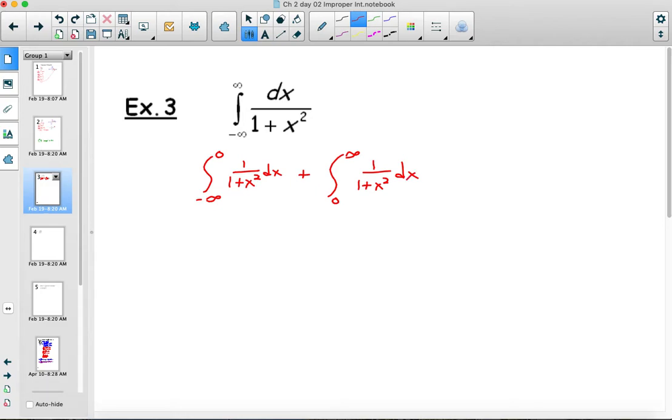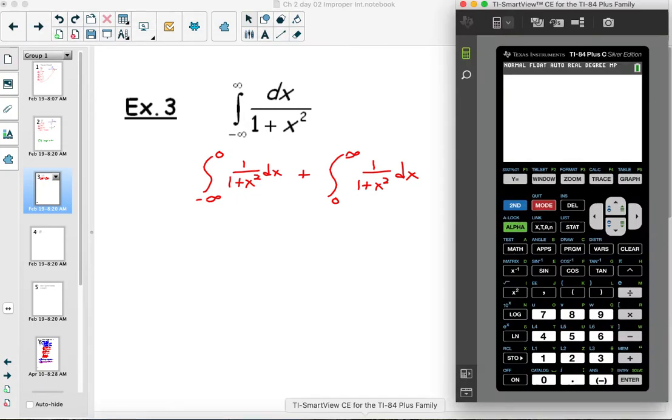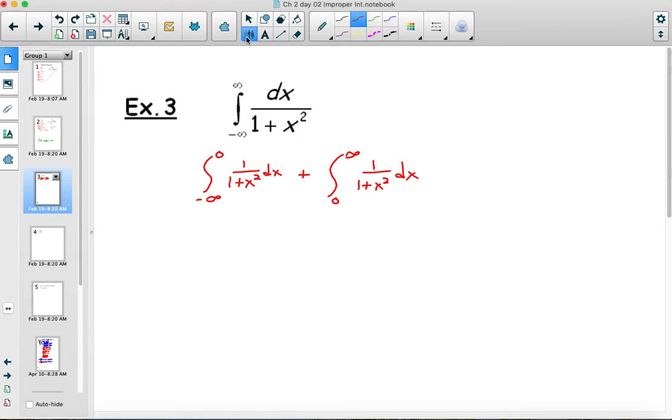Now with a little bit of insight, hopefully you know what the graph looks like, but even if you didn't, we could go ahead and graph this quickly. 1 over the quantity 1 plus x squared. Let's zoom in a little bit so you get a better picture. If you notice the symmetry of this graph, the way I split up my integral, from negative infinity to 0 is actually going to be the same amount as from 0 to infinity. So I'm going to make my life a little easier, and I'm just going to say twice the integral from 0 to infinity of 1 over 1 plus x squared.